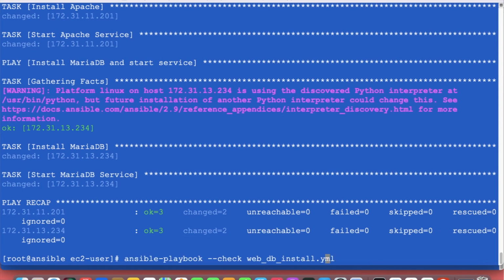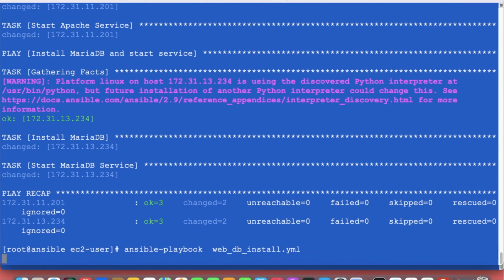So now you can just execute the playbook. Just remove this one and execute the playbook. What it will do is install httpd on the web server and install MariaDB on the database server. Okay, so just enter.